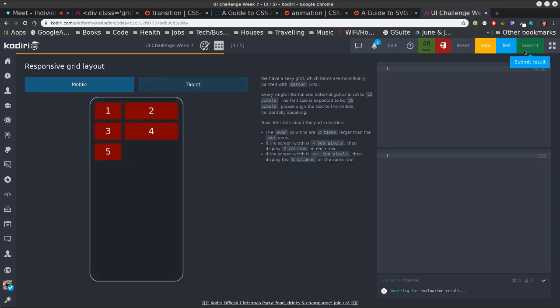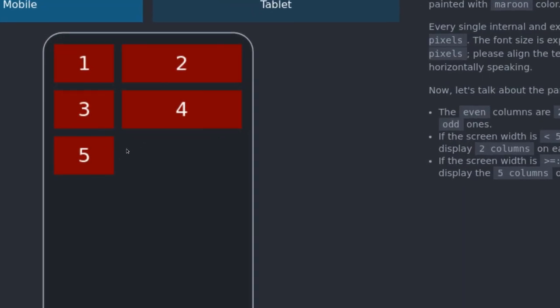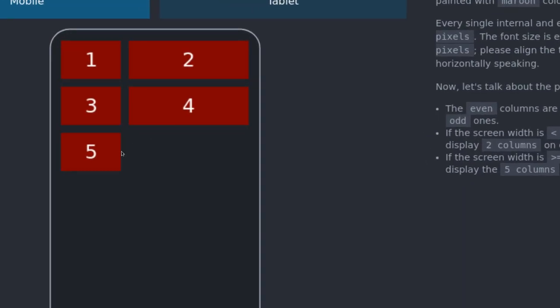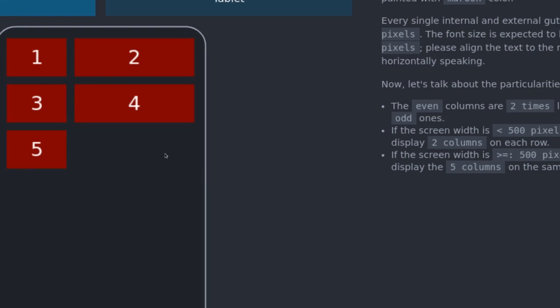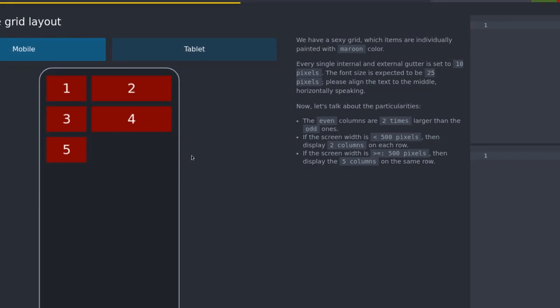Alright, more grid. So this one looks very similar to what we had last time, so I'm kind of wishing I did copy and paste the code, but I'll have to write it out again. And yeah, there's just one slight difference that I can see. What's that? To the first question, we had still a 2-column, 3-row layout on the first question, but this time we've got a what?